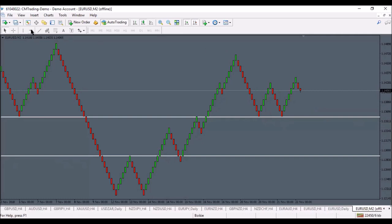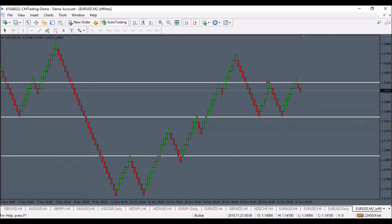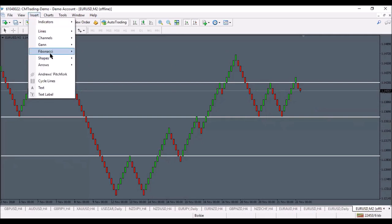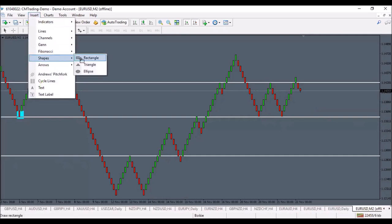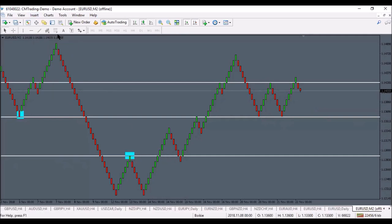So I would like to highlight just a couple of areas for you guys to show you exactly what it is that I'm talking about. So let's just get some areas highlighted so you can see exactly what it is that I'm looking at. Right, so we've got a couple of points that we look at here. And it doesn't always have to be exact. If it's one or two bars off, guys, we are not looking for a miracle. We are not looking for a specific point.